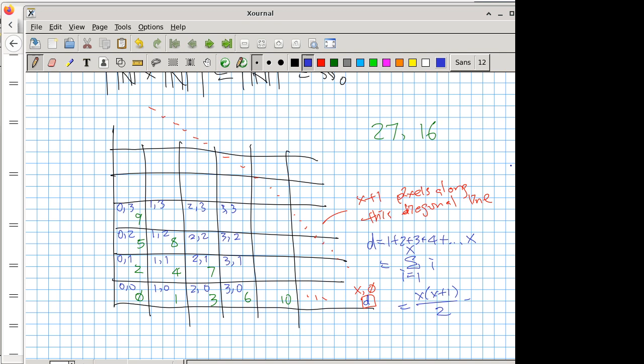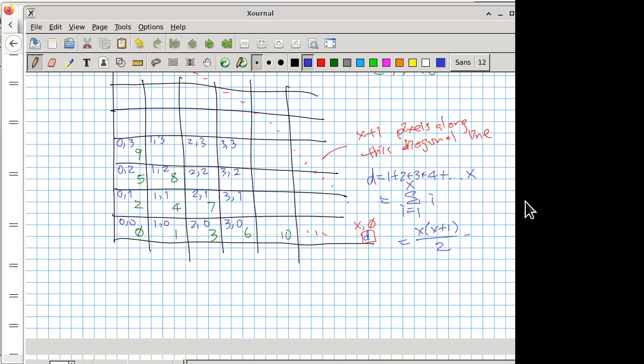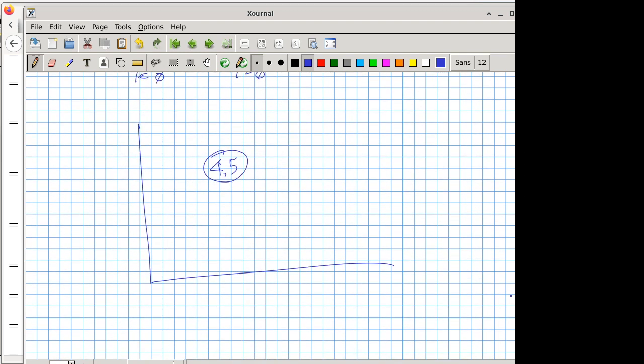They all add up to 3. And 3, by the way, is the number of the diagonal line, because you have 0, 1, 2, 3.